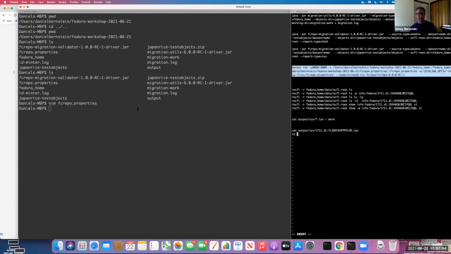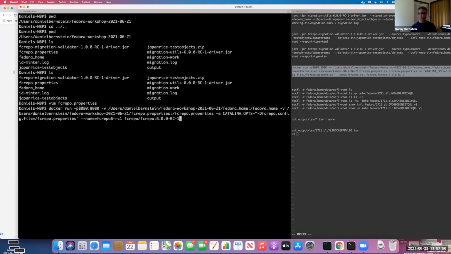And then I'm just going to paste my Docker command in. Notice here, this is just a standard Docker run statement. You've got your ports being mapped. We're running in a Tomcat container, so we're going to map the port 8080 to 8080 on the local machine.